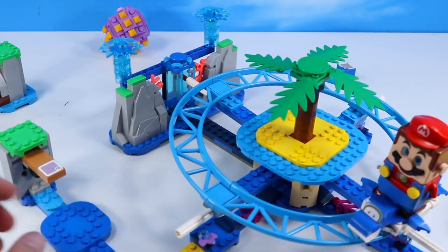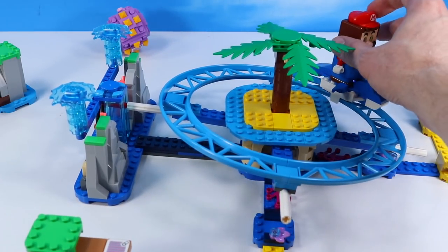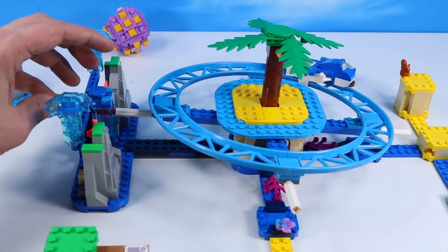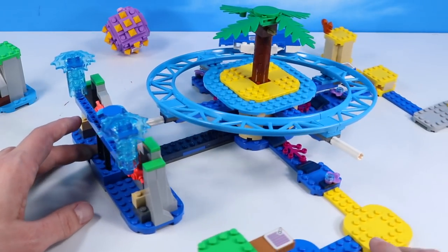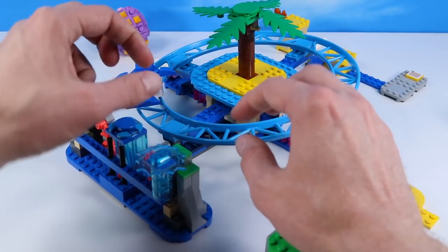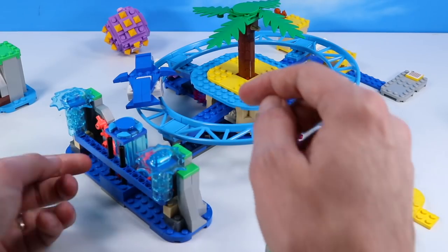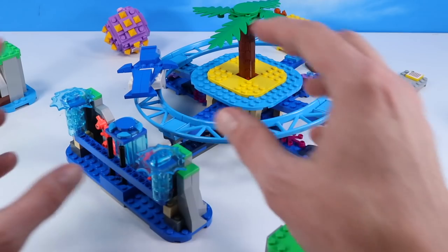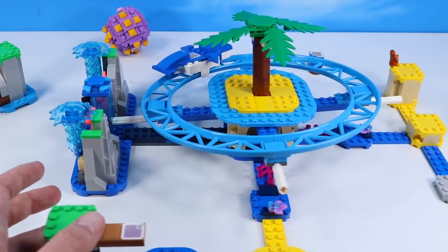One thing that kind of helped the build for me. Let's give Mario a 5-second time out. This little arm just doesn't stretch out enough at times to get under this full beam. So if you want to kind of extend it out a little bit, just pull it a little bit so that it's always under this. That helps it from accidentally going above it. And then the urchin never really wants to pop off.